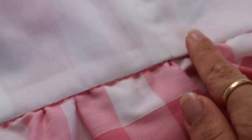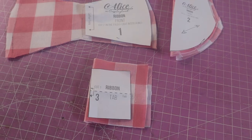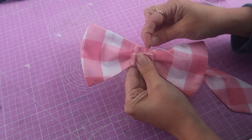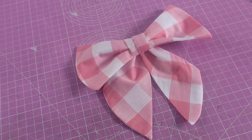Of course, I did it by hand, because I am crazy and I like doing it by hand, okay? Don't judge me. The ribbon is just a bunch of pieces sewn together and turned, then sewn together again by hand. I attached the clip at the back and the ribbon was done.